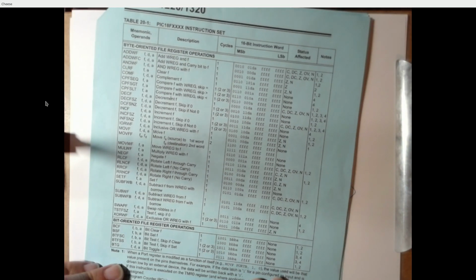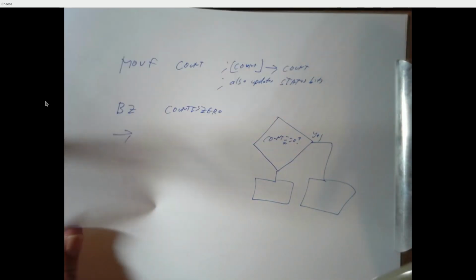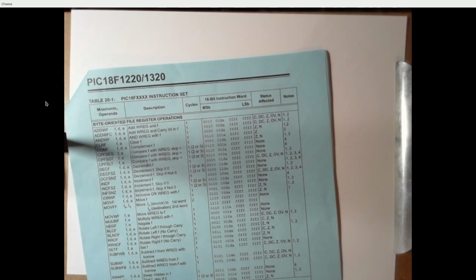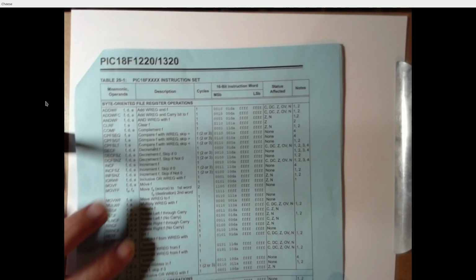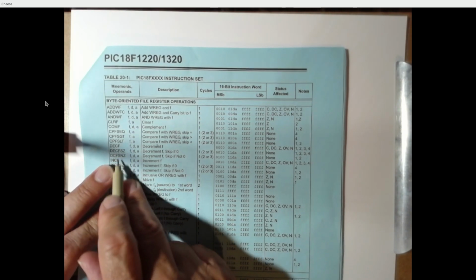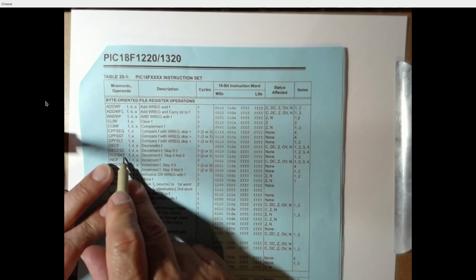The other thing I want to talk about is skip instructions. Skip instructions are a different way to do conditional branching. It's a very specific mechanism, and I actually don't suggest spending too much time with it right now. I'd rather you work with conditional branches, branch if 0, branch if not 0. But you're going to encounter these. So for example, decrement file register comes in 2 other versions, decrement file register and skip if 0, decrement file register and skip if not 0. So a skip is like a very short branch. It's a branch basically one instruction forward.